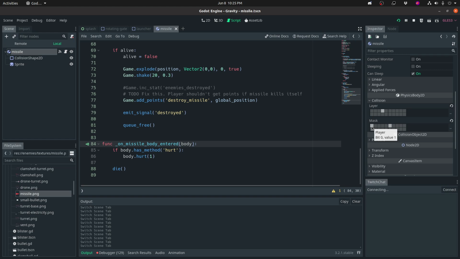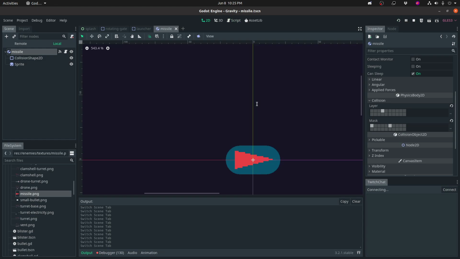Player, which includes the shield. It's weird. Maybe I need to reload this thing.